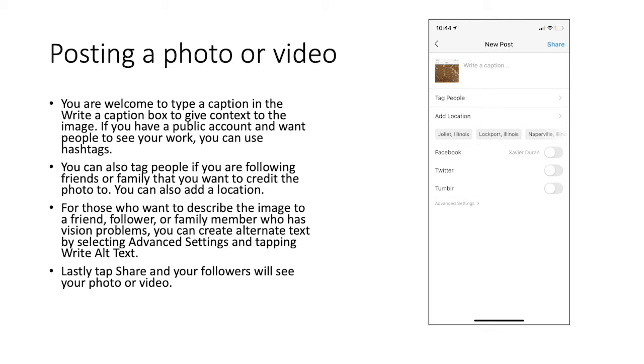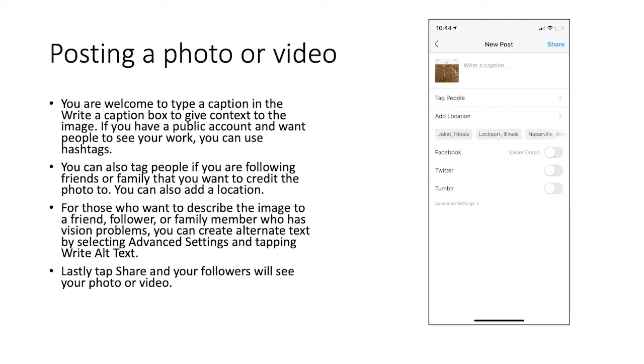Now, hashtags usually begin with a hashtag or the pound symbol followed by a keyword. For instance, hashtag ceramics, hashtag meal prep, and basically you would put the words all together, no spaces. And what this will do is allow Instagram to propagate all of those results for someone to view any photos that are related to meal prep.